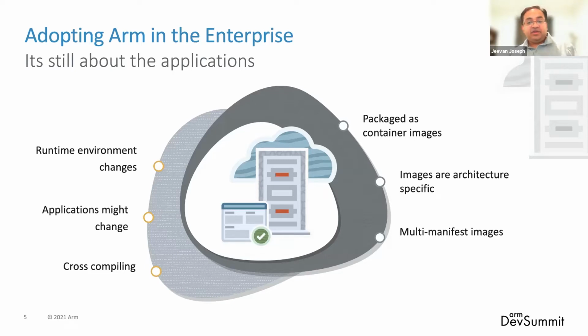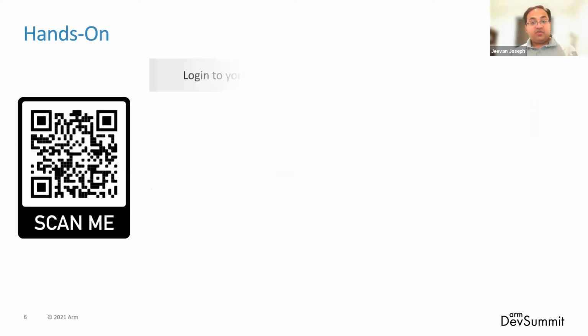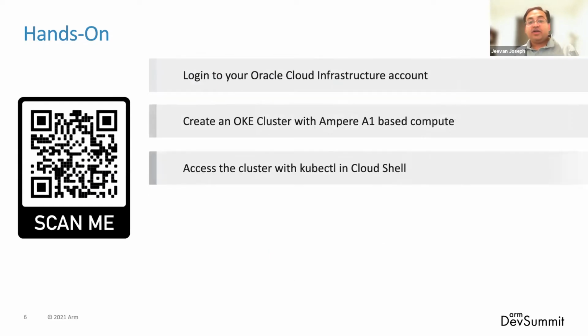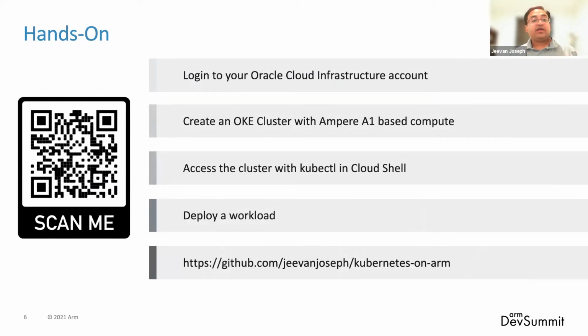But at the end of the day, when you use Kubernetes as a transition platform for trying out ARM and moving into ARM-based workloads in your enterprise applications, it makes that transition a lot easier and smoother because you have that ability to rapidly prototype, rapidly test, and rapidly undo if you need to, right? So with that context out of the way, let's actually start building a cluster and trying out some workloads.